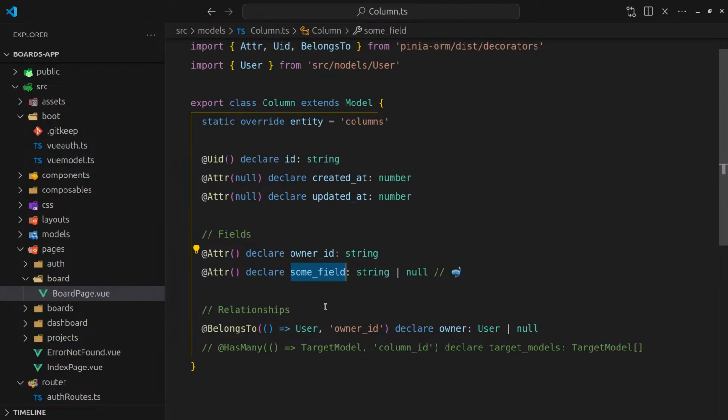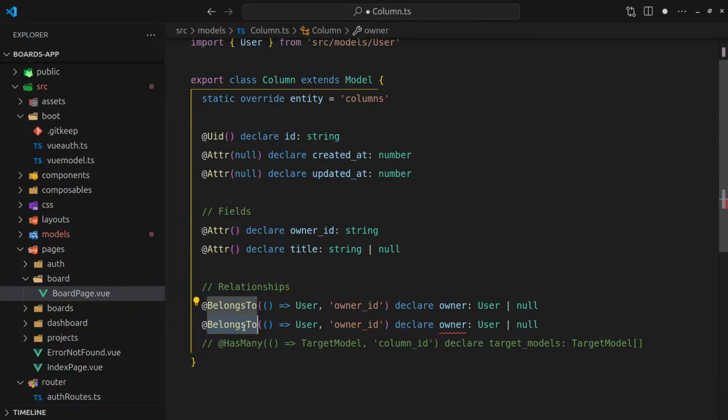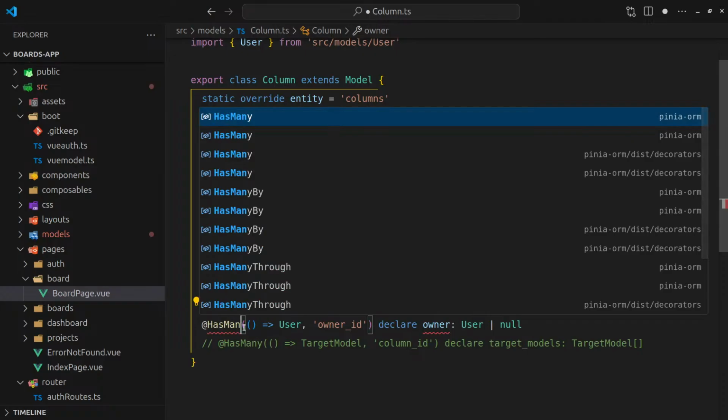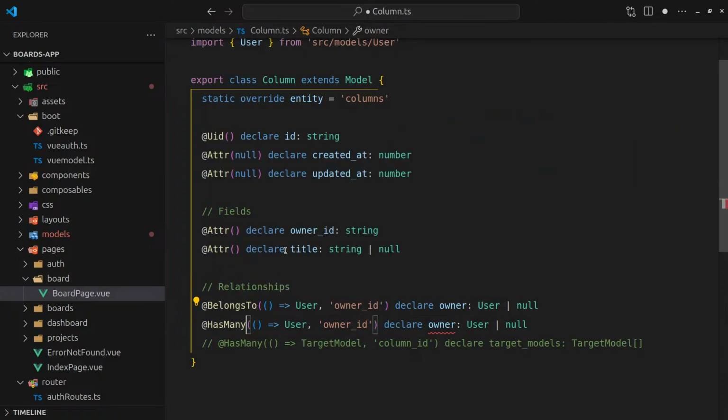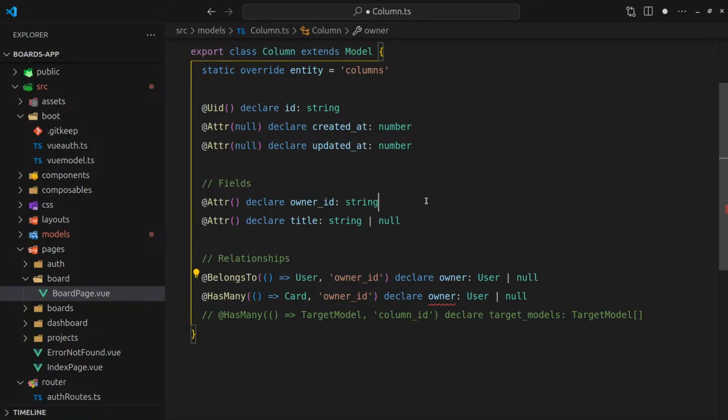And a column has got a title, so you can change the title of the column. And it's also got many cards. So now we get to do a has many relationship that comes out of Pina ORM decorators, I believe. Yep. Has many card. And we created that earlier.